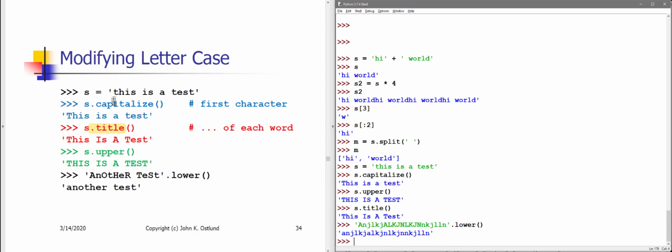Okay, so we can capitalize the first letter, we can capitalize the first letter of each word, we can turn the whole string uppercase. Again, we're not modifying s here, but we can obtain an uppercase copy of s or obtain a lowercase copy of some string.